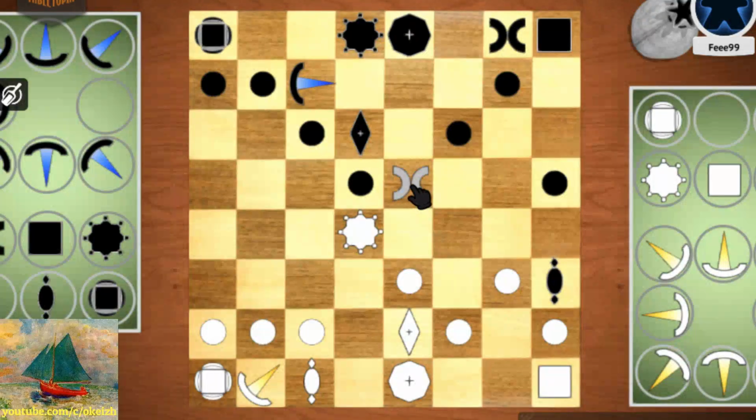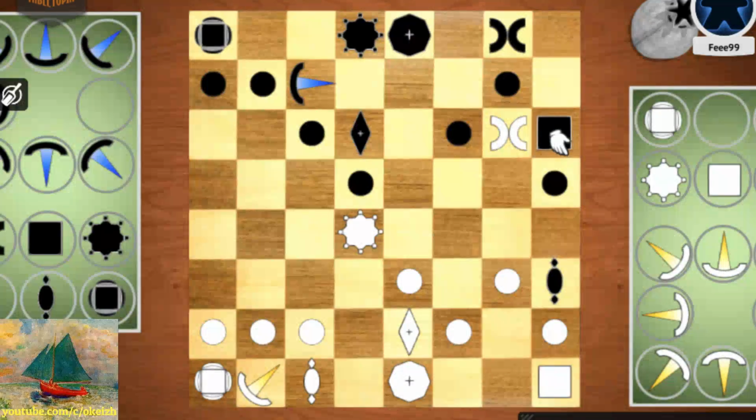But sure. The knight goes here. It gets hit again. The knight comes back. Just getting hit a lot.